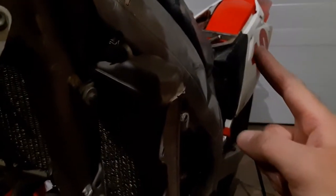As I have the entire bike torn apart, I might as well give you guys a little bit of a lesson here. So I turn the handlebars to the far right so that I get a little bit more clearance here. As you guys can see, number plate is temporarily back on. I gotta leave that top screw open for the seat to go back on.